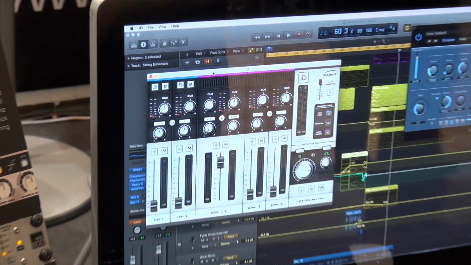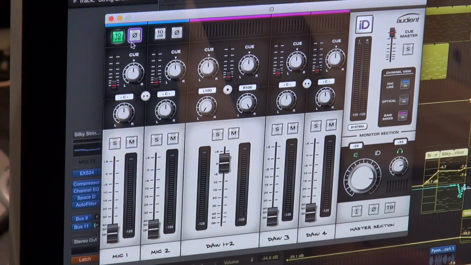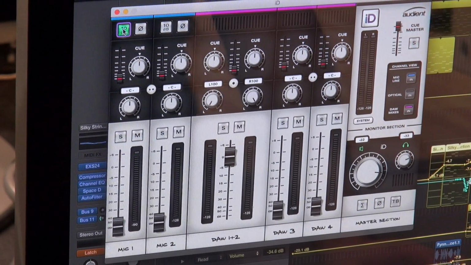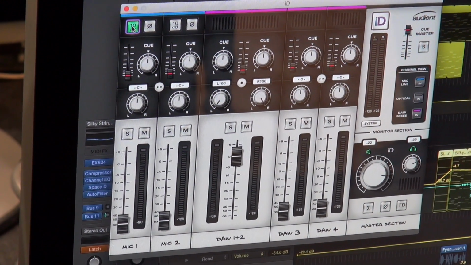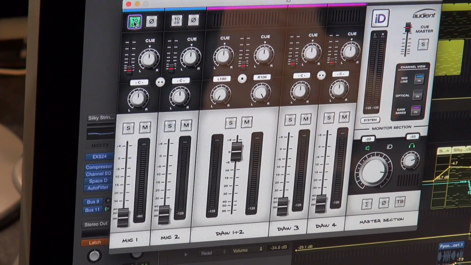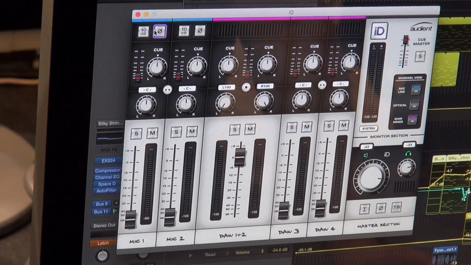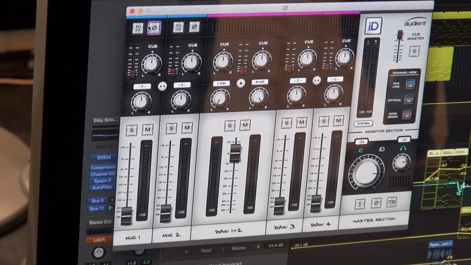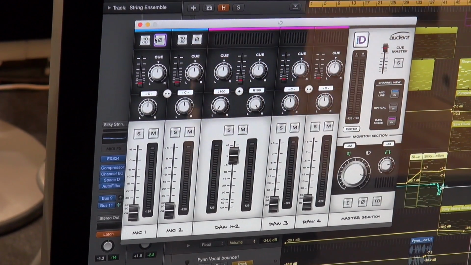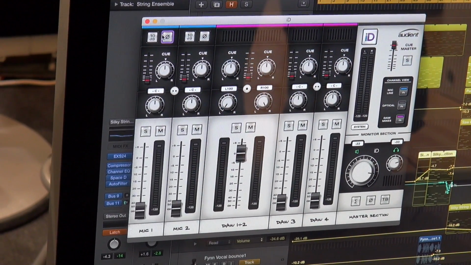We've added some new features, so you have a plus 10 decibel switch on the input channels now, which allows you to get up to about 68 decibels of gain, which is 8 more than iD22, for those of you with low output microphones. We have a polarity reverse switch done in software now on the input stage, so that's completely lossless, no extra circuitry, really transparent, but allows you to polarity reverse two microphones to get the phase right when you're recording.